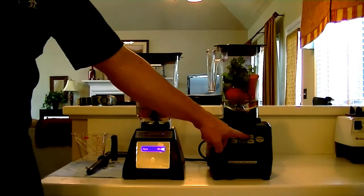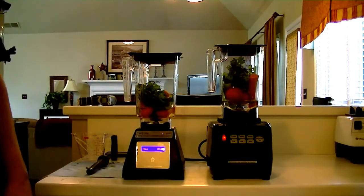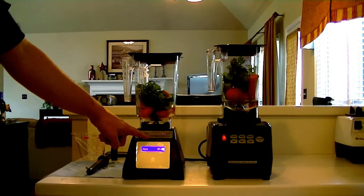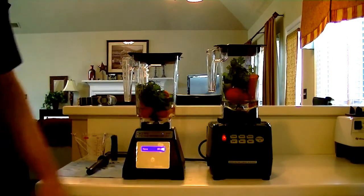We're going to use the high speed, and I will time it for exactly 3 minutes. So we will have run both machines for the exact same time on the same speed. On the Blendtec soup cycle, it's 90 seconds, so I will run that twice for a total of 3 minutes, and again I will run the Omni cycle for exactly 3 minutes and I'll stop it manually.